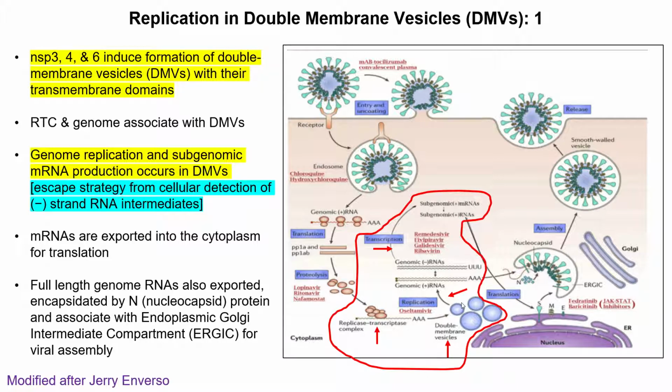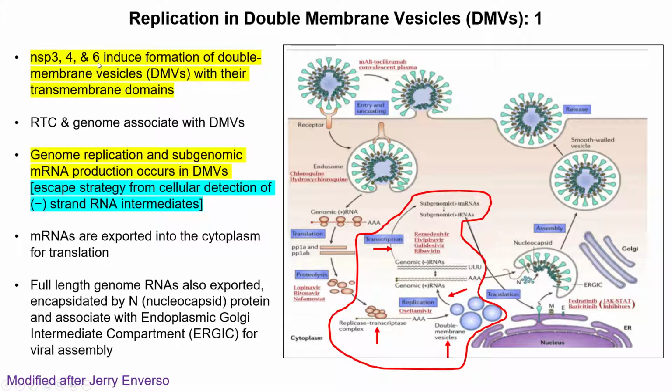It will trigger interferon signaling. So when you do this inside the double membrane vesicle, the minus strands are inside those double membrane vesicles, and that is basically sequestered out or kept apart from the cellular detection. So that is the function, that is why they are inside these double membrane vesicles. Here we use two words. This is RTC, replicase transcriptase complex, which basically sets up and does the mRNA synthesis and the genome replication inside those double membrane vesicles.